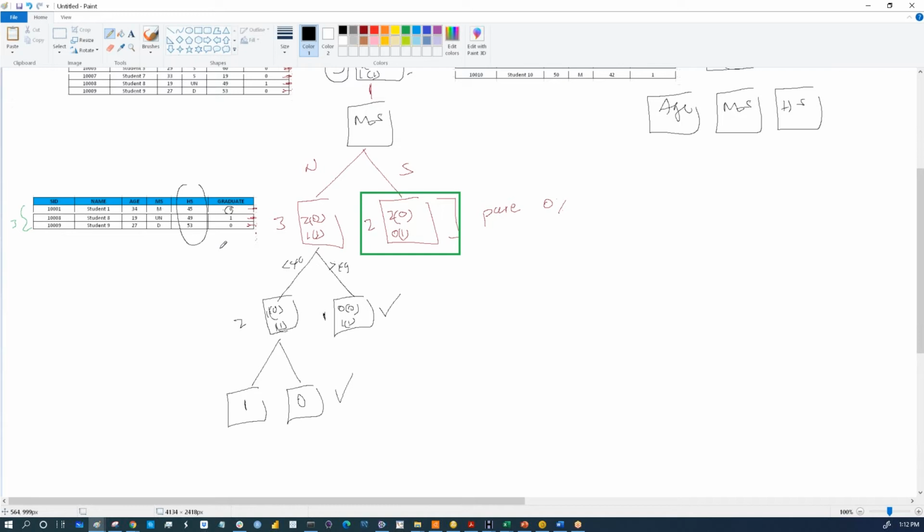And we can define the depth, similarly we can define purity, the purity level. Which purity level we have to go to? There are a lot of parameters you can determine. One of them is the depth.